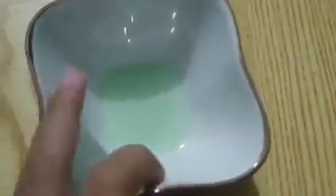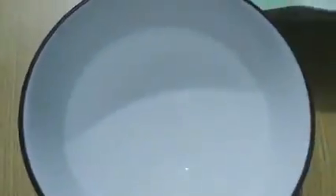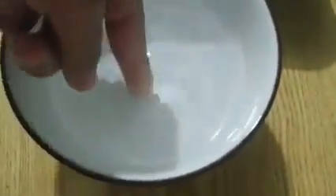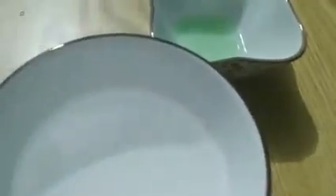To do the science experiment, we're going to start right now and I'm going to show you guys how I do this. You are going to put the soap in the smaller bowl, and in the bigger bowl you're going to add some water. I recommend using a lot of water — about halfway up the bowl.